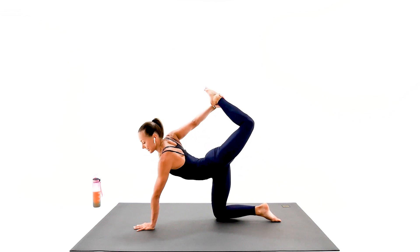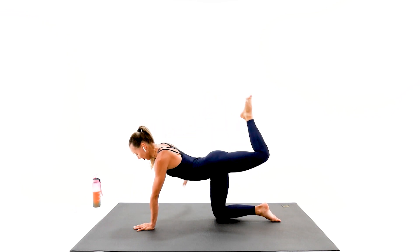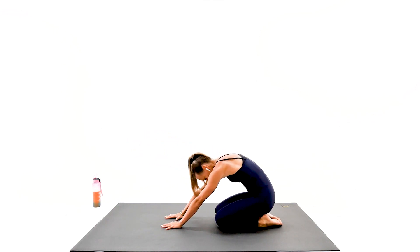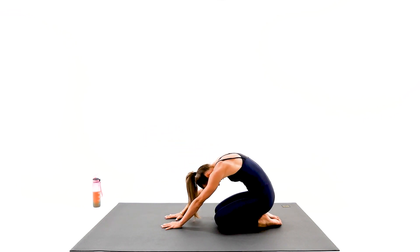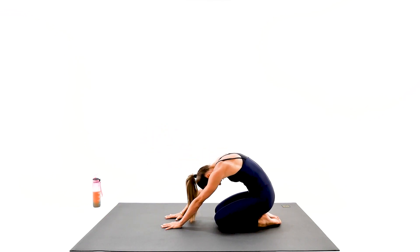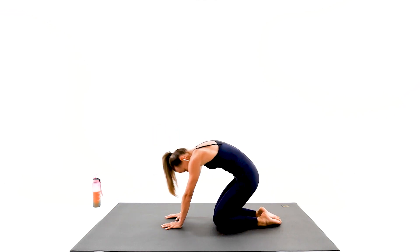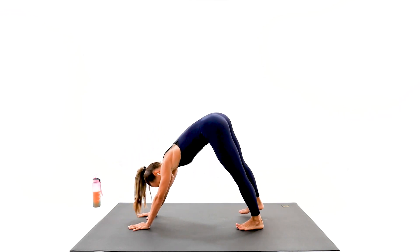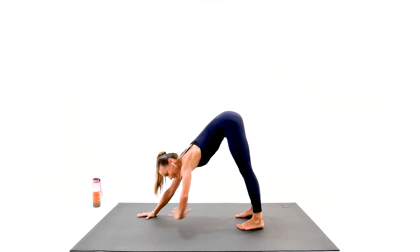Do what you can — three, two. Beautiful, all the way. We're going to bring hands a little bit closer and just sway back. On the way up, open. Sway back to the hips and to the heels, on the way up open. Like a cat is waking up — one more. All the way back up. Excellent — step wider, coming up. Reach one arm across — so effective, feels so good. And switch.